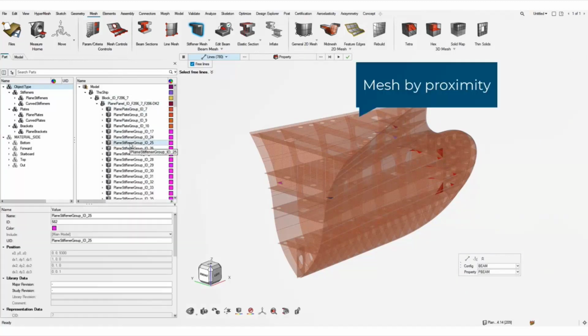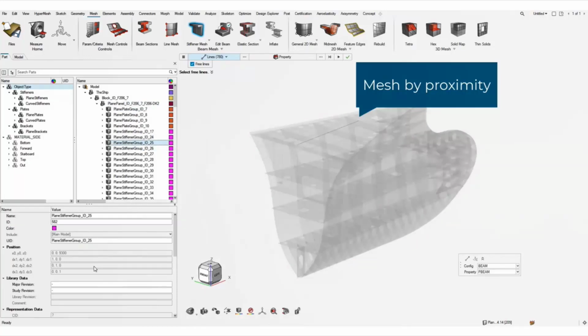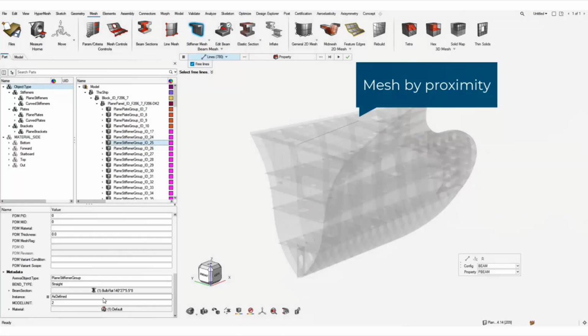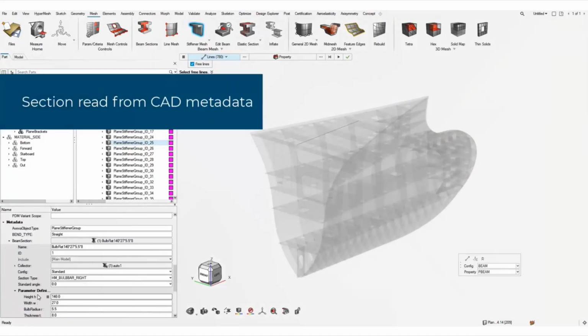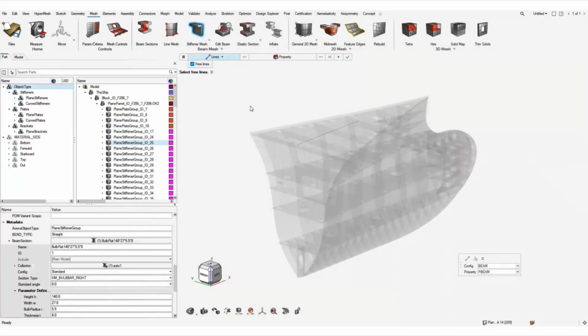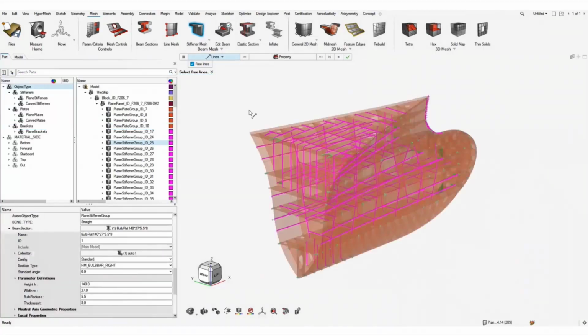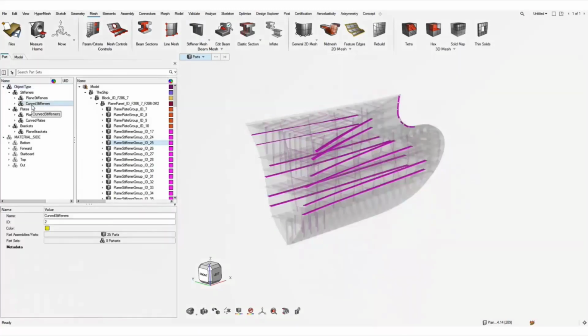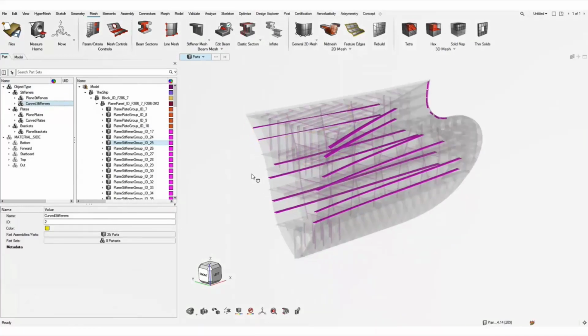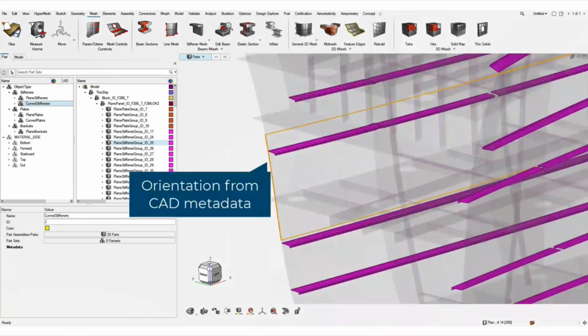Here again, we can select the type of property to generate. And let's see if we go with one particular stiffener group, which is an orphan line. This one has a special metadata attached to it that comes from the reader, which is directly the property. So we don't need to select a property, and we can directly mesh and seed it. As a matter of fact, we will have the 1D on top of each and every shell, properly oriented and offset.